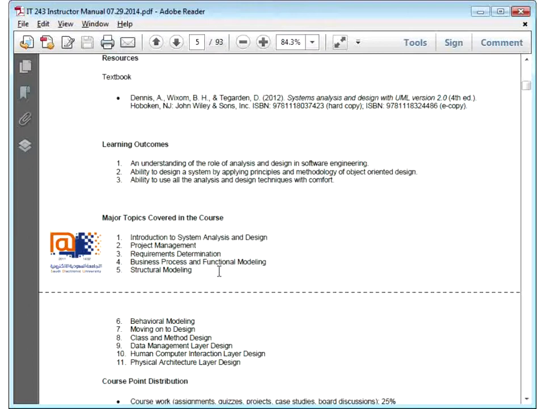So we'll be studying about these things, and we'll also be studying about the different aspects after making the design. Then we'll be studying about the implementation aspect. Once the design is made, we'll be studying about the unified modeling language as well.